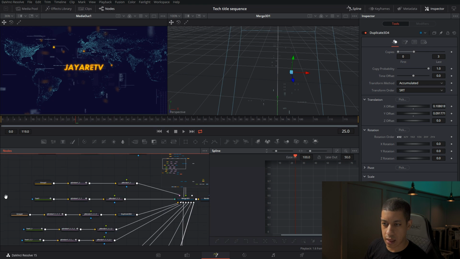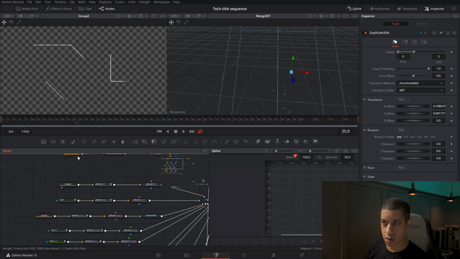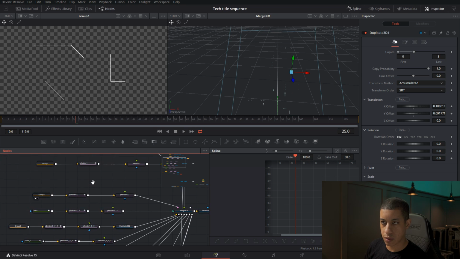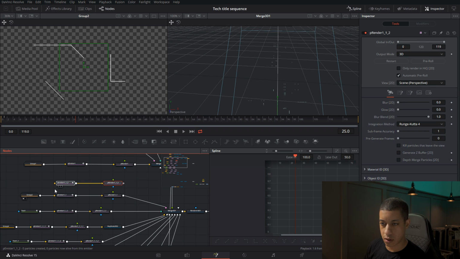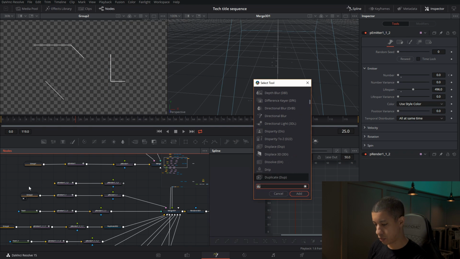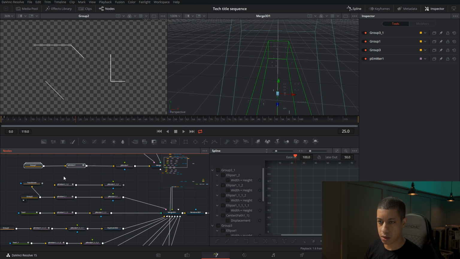We have those lines. So let's take a look. Okay, these lines here. I think what I'm going to do is just grab a renderer, and right here I'm going to do a transform. We're going to go into the transform up here.